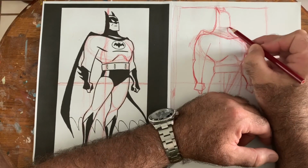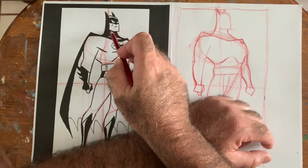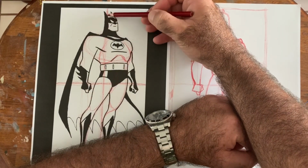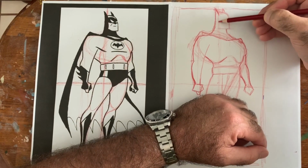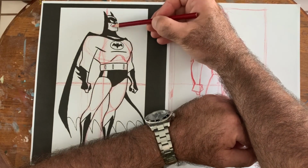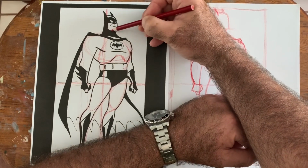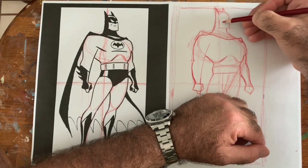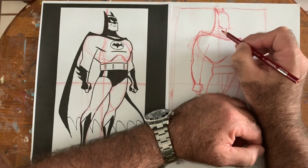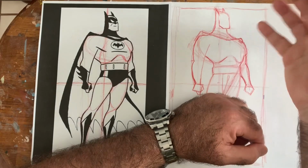Notice that I have this line on the chin marked and it goes all the way out. It doesn't do that. It actually comes back up because this is the overhang of his chin. So I'm going to go ahead and put this line down first because it's already there. It's right on the center line. I'm going to mark that right there. And then around where this horn is at, he's got the break of his chin. And notice this comes up. This is not a straight line. So we're going to go down this little horn right here, make a little line there, and do a little angle right there. That's the side of his jaw. I'm going to curve that just a little bit, but not really. You can even keep it straight.